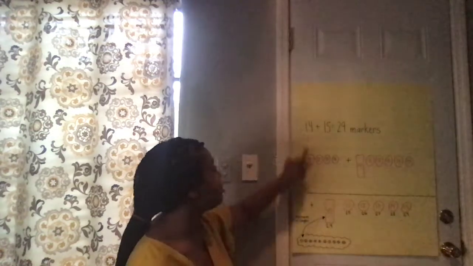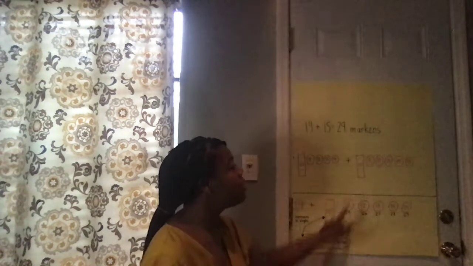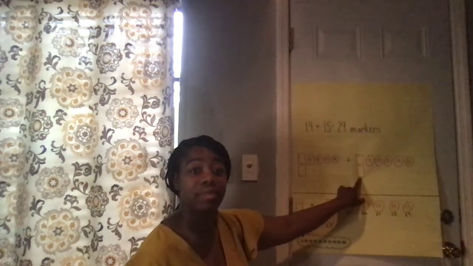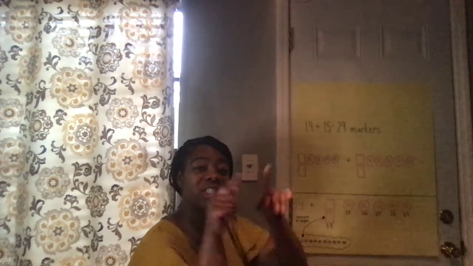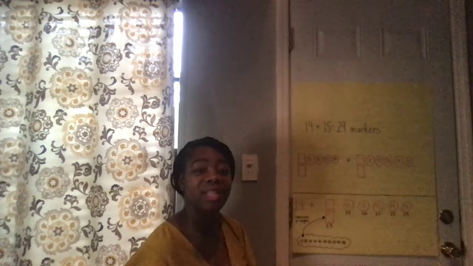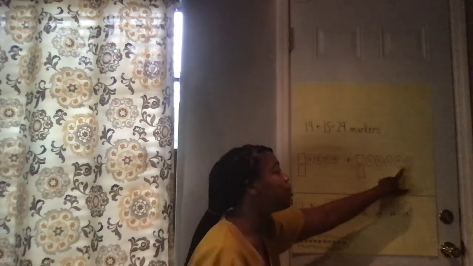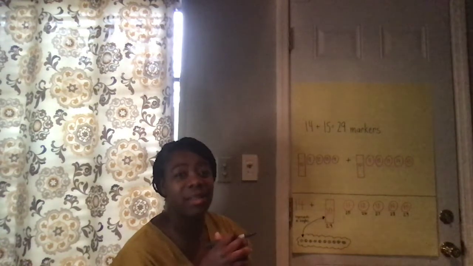This 14 represents the 14 markers Miss Holdup had at first. Then I'm going to add the 15 markers. Again, a 10 stick because it represents a group of 10 circles, but instead, to be more efficient, you can just make one rectangle, which represents the 10 stick, and then you can count on for 15. 10, switch, 11, 12, 13, 14, 15. Now we're going to add these or combine them together.